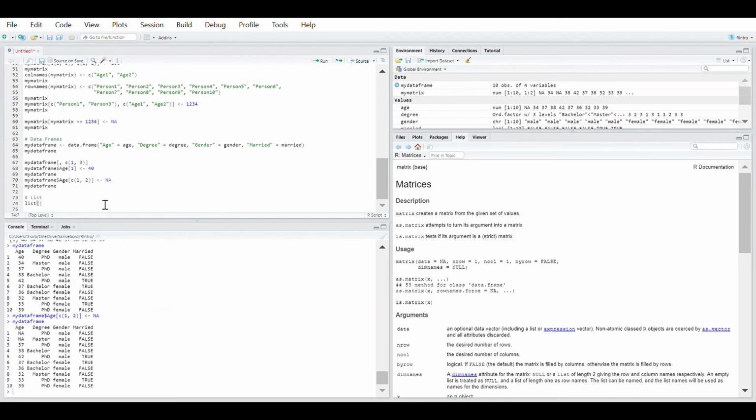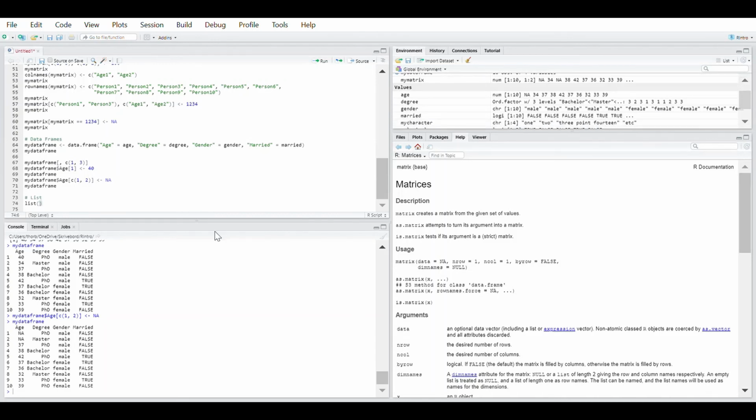So to make a list containing the age, gender, degree and the married vectors here, you would do it like this. So provide the age, the gender, the degree, and the married objects that are contained in my global environment.